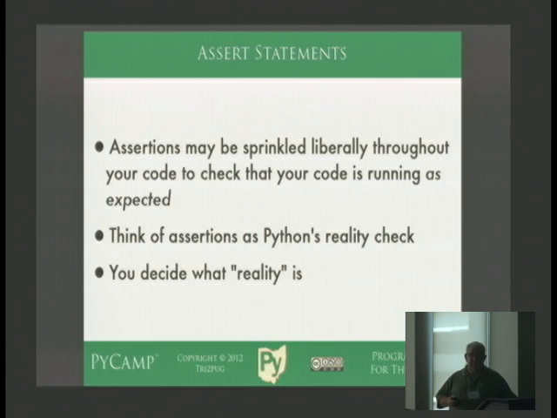So what you really want to do in real life is sprinkle these assert statements throughout your code so that you can check that your code is running as expected. Those expressions that are being evaluated for truth or falsehood should say something about the state of your program at any particular point. You think at this particular point in time, some identifier is going to be bound to a value. You can test that, and if it's true, then the assertion will simply pass without effect. If not, it will halt your program and give you a message.